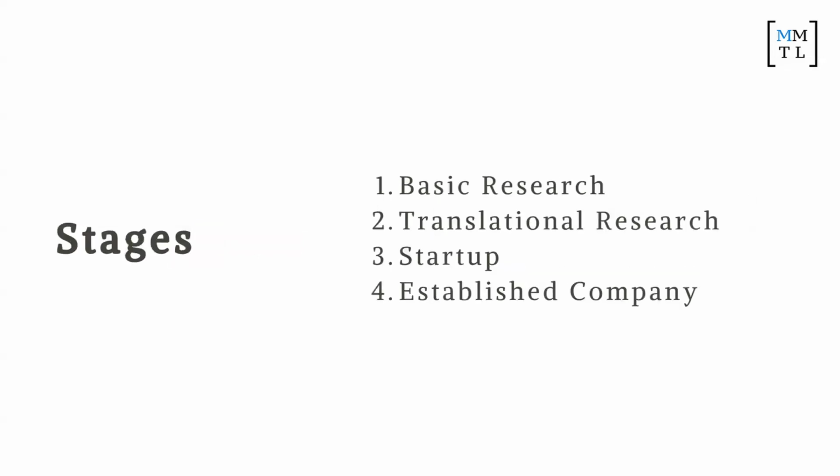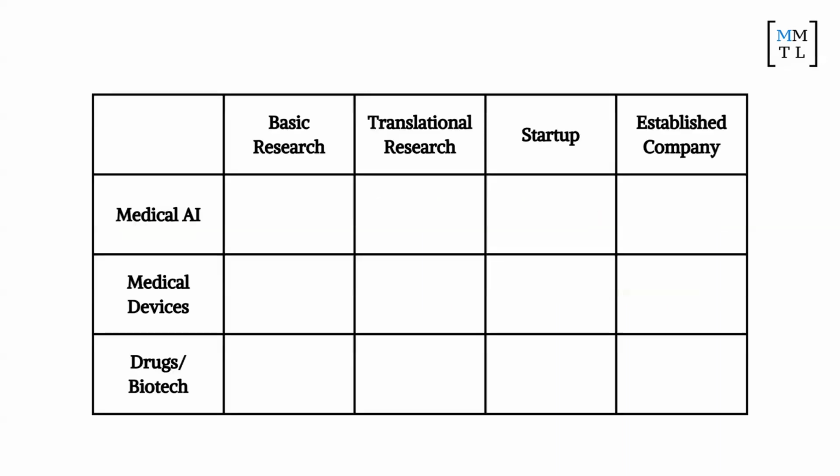So before jumping in, another way to slice medical technology is what stage you're operating at. For example, some people operate at basic research, so that's generally research labs that do fundamental research for an upcoming technology. Then you have translational research, which is trying to bring that basic research into clinical reality, right? Then after the research phase, if you move out of a university, it's generally a startup or spin out, as universities like to call them. And then after that is an established company, which is, for example, you already have a successful product and you want to make more.